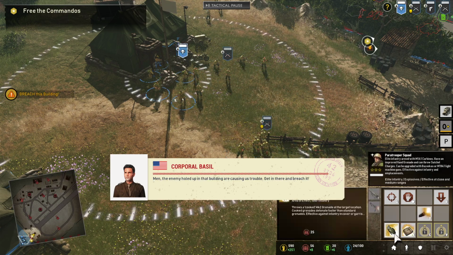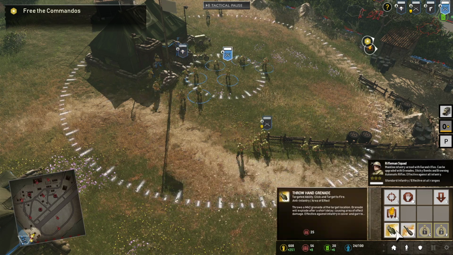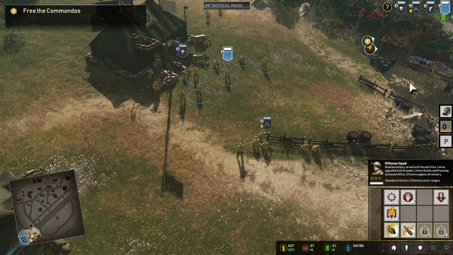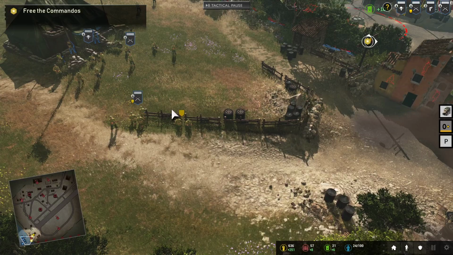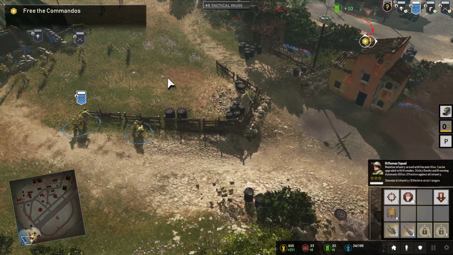Get over there. But it's interesting because these guys have a grenade. These guys have access to grenade as well. But only the riflemen here know how to breach. So it's probably going to be that not every unit can breach. So we got a house, let's see how this works out.